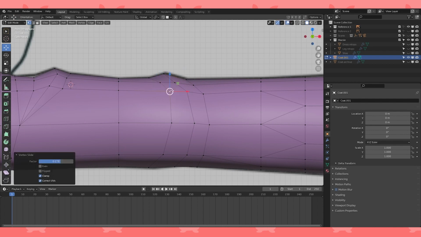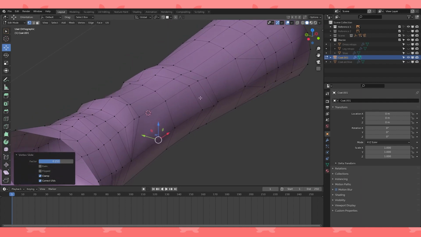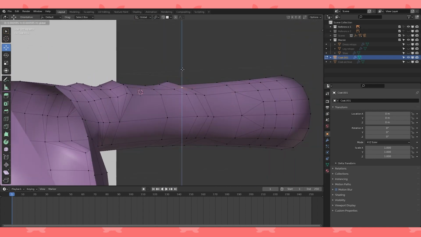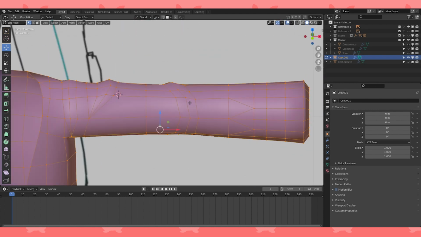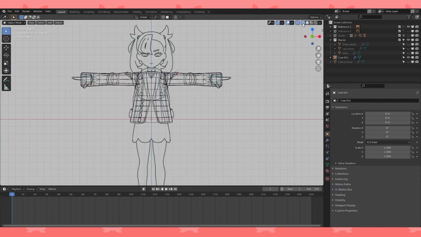You can make your fabric folds stand out a little more by moving the vertices closer together. And that looks pretty good.